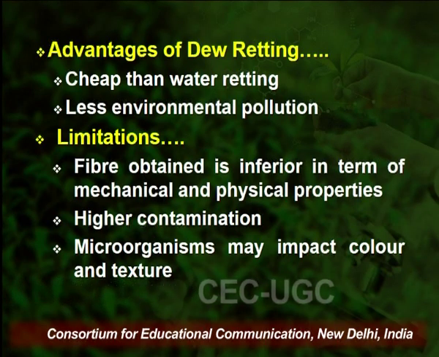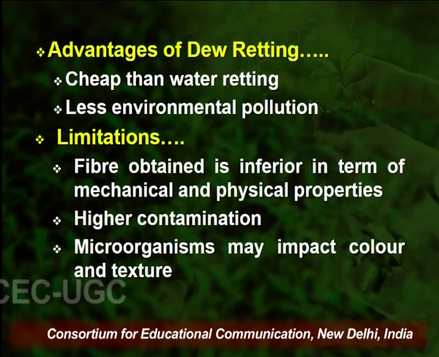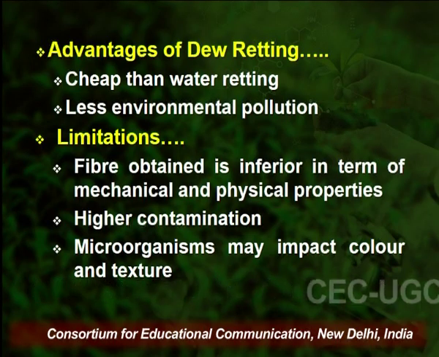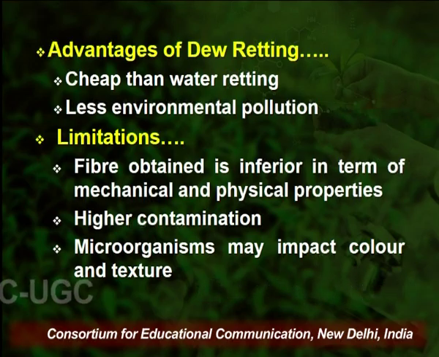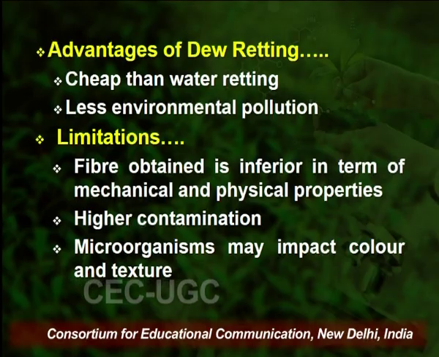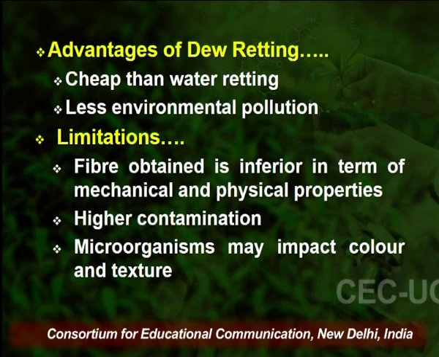But coming on to the limitations of dew retting, the fiber is always considered inferior in terms of its mechanical and physical properties in comparison to the fibers that are obtained by the water retting process, for obvious reasons, because one has to be very careful while going for the dew retting process.